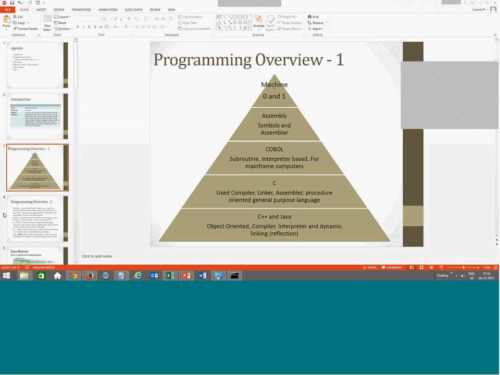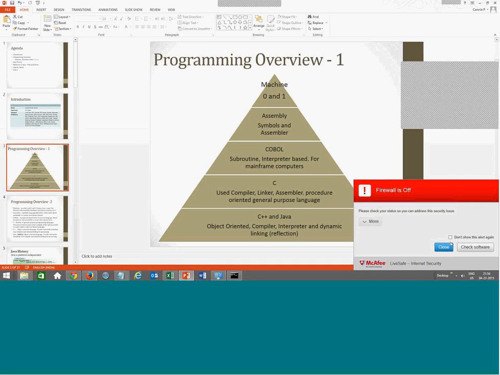We'll talk about it in detail, but just to give you a heads up, once you understand the basic concepts, writing a program in Java is not a big deal, or even in any language. But if you don't understand these basic concepts, because it happens, right? People start learning Java, they start learning the keywords provided by the language itself. It is like learning English or some other language, where you concentrate on the vocabulary but not on the grammar rules of that particular language, right?